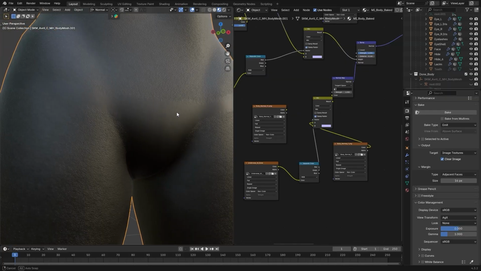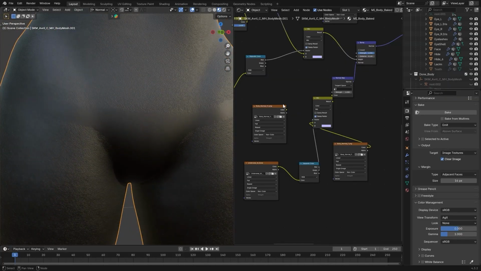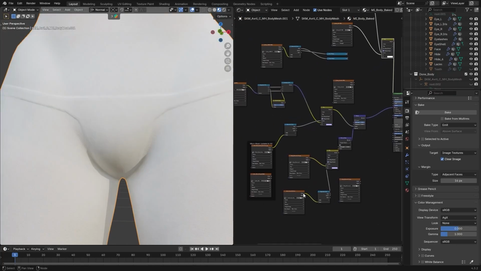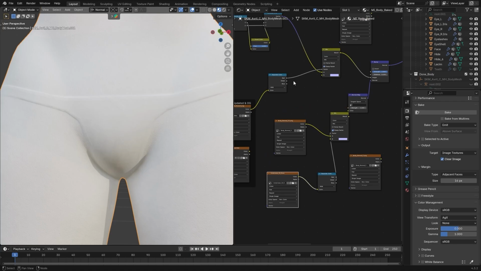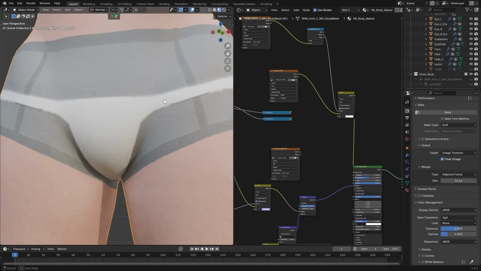You might want this method since you might already have created some normal variation for the surface of the panty and you don't want to overcomplicate it, or maybe you just want to do a solid color change. Get a duplicate of this new underwear mask, plug it in, and now we can color this area with ease.